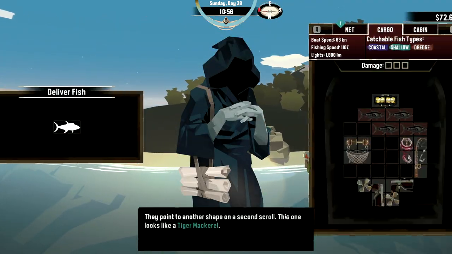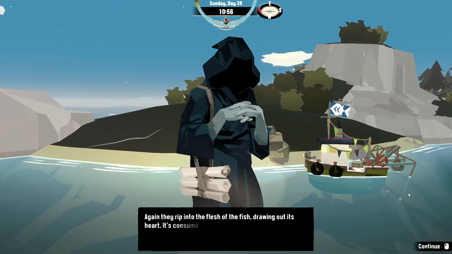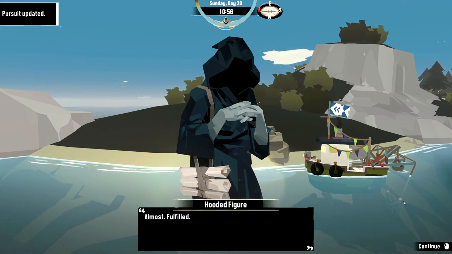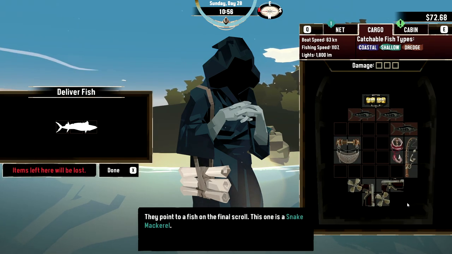Yeah, I know. Fish. Yeah, here you go. Have a fish. Again, they rip into the flesh of the fish, drawing out its heart. It's consumed as quickly as the first. Almost fulfilled. Aha, we're almost there. They point to a fish on the final scroll. This one is a snake mackerel.